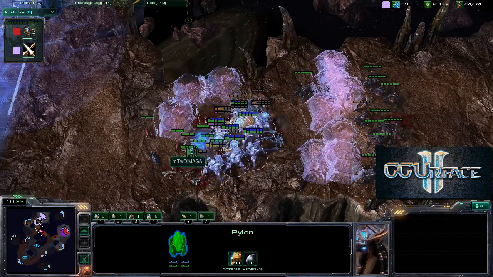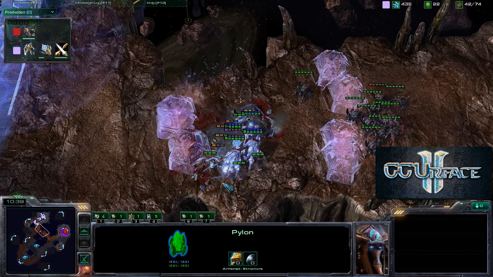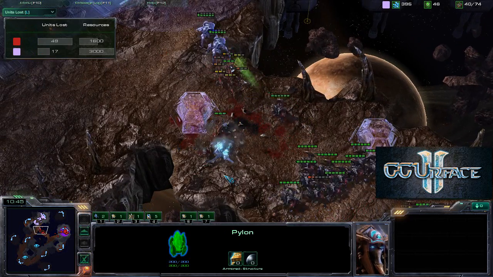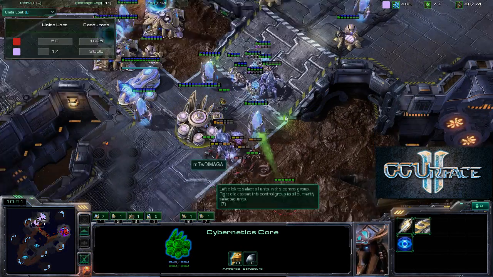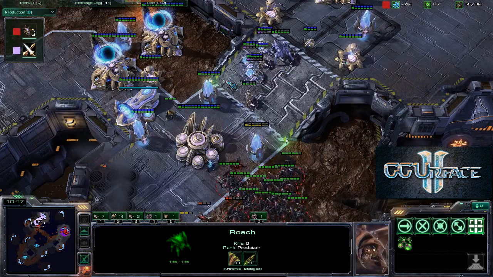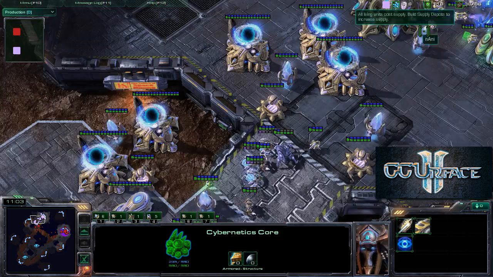You really want the force fields closer to your force, because these Zerglings are still hitting those sentries and Stalkers, and it looks like the Zerglings will be able to take down a lot of those sentries. That is a heavy price to pay for some mis-micro, and it looks like DIMAGA has taken the lead. The unit loss for nAni is tremendous. It is about 2 to 1. About a 1,500 or so lead, and he might be taking down the Cyber Core.